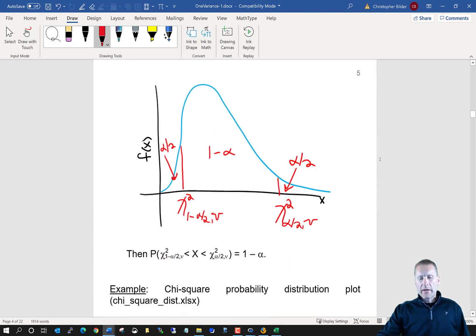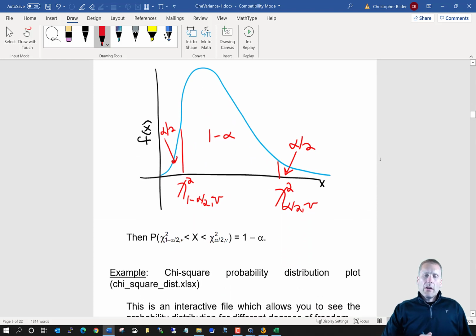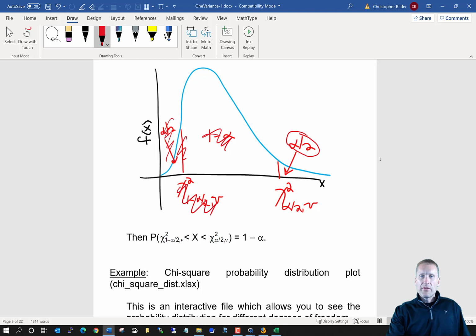So this is what it looks like then. Similar to what we've seen with the t-distribution and the normal distribution, in the subscript there, where we have this alpha divided by 2, that means the area to the right of this particular number. So that means the area to the left is 1 minus alpha divided by 2. And this symbol here corresponds to, well, what is this number that provides a certain area?